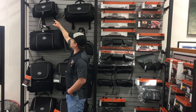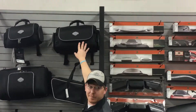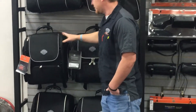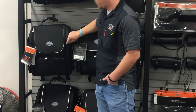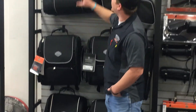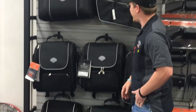Starting at the top, they've got a smaller bag for just like a day trip, an overnight bag, and then for those longer trips they have a bag like this. With this bag, the side is expandable and they do offer it in a kit, so you can get this bag and this bag together as one — you get the best of both worlds on that.